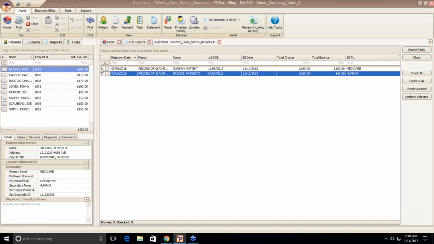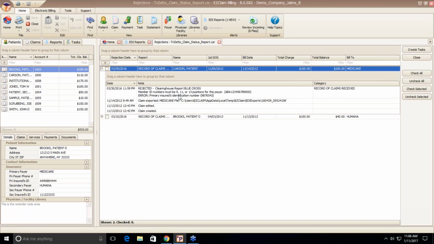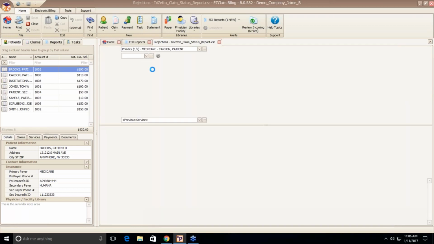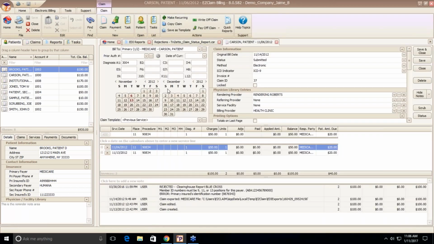Now if we look at our other rejection here, we can see that this one was rejected because the member ID number must be 9, 10, or 13 positions for this payer. If we click on the claim, it will take us right to it, and we can see our claim status message here at the bottom.